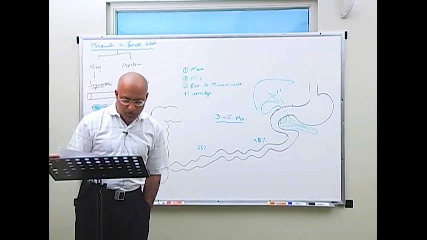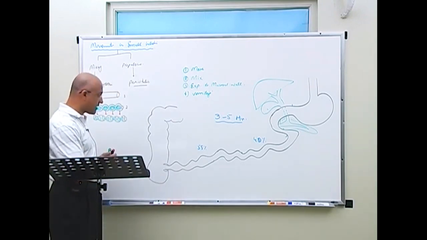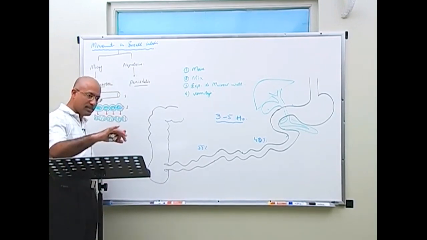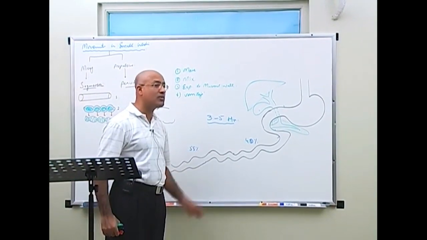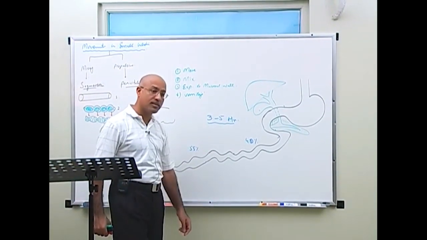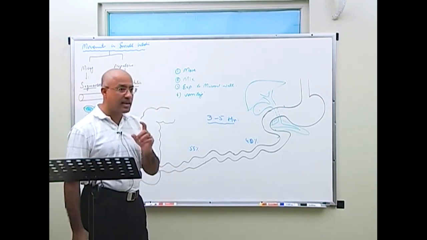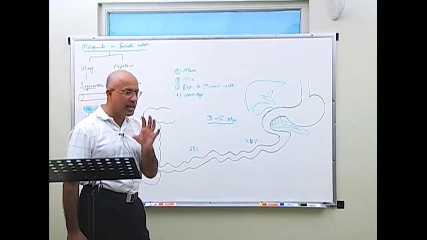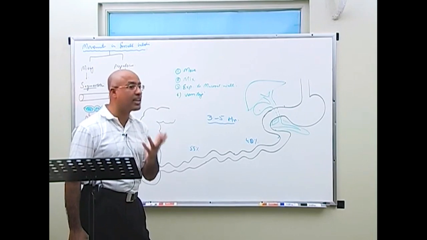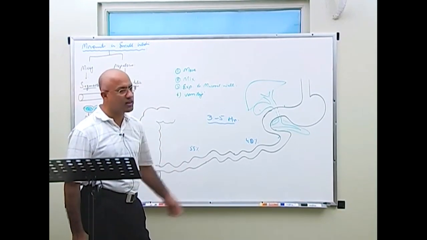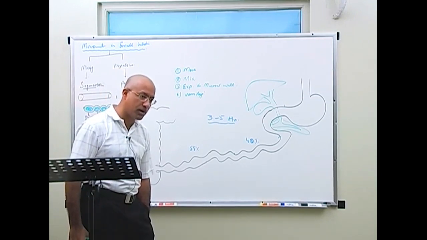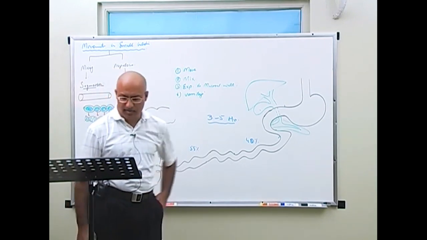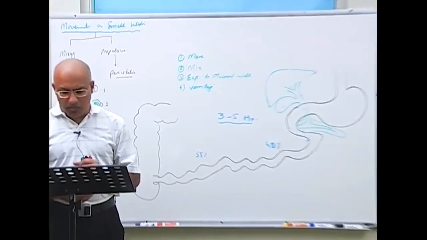And now we come to another factor. If we give atropine, these movements become very weak. What does it mean? Or almost disappear. It means that without the functional activity of the myenteric plexus, these movements cannot work. So what is the regulation of these segmental movements? Myenteric plexus, cholinergic fibers in the myenteric plexus. Am I clear?